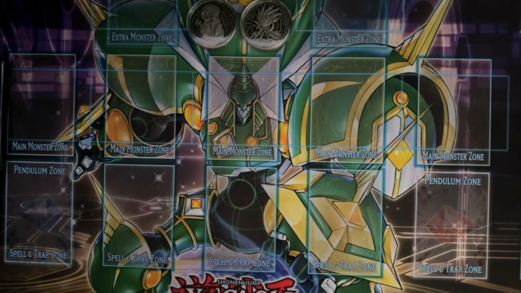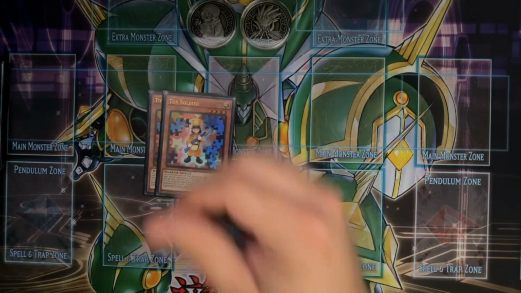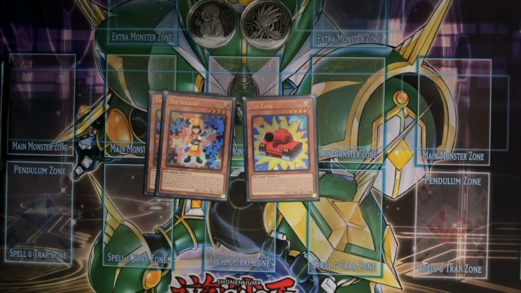We have our Toy Box engine, which is 2 Toy Soldier, 1 Toy Tank. This is really nice because Toy Tank can let me revive back a Bestial or level 6 as long as it's being tributed off the board. Toy Soldier, when it's special summoned from the graveyard or normal summoned while Toy Box is on the field, lets me get a light level 4, so that could be Sylvie or Rukia, to allow me to just keep going with my plays.